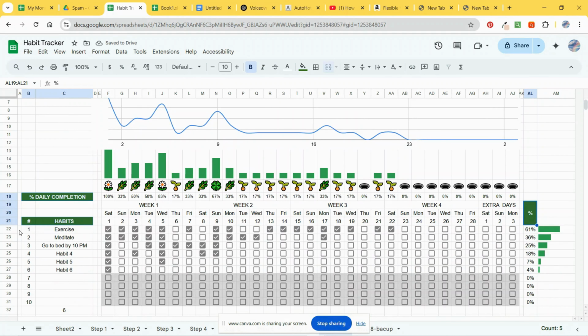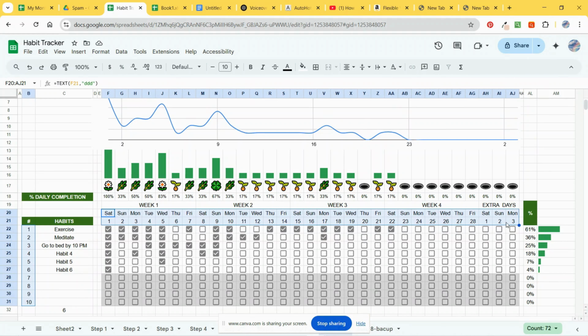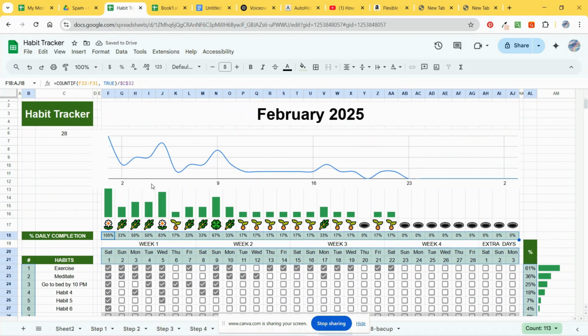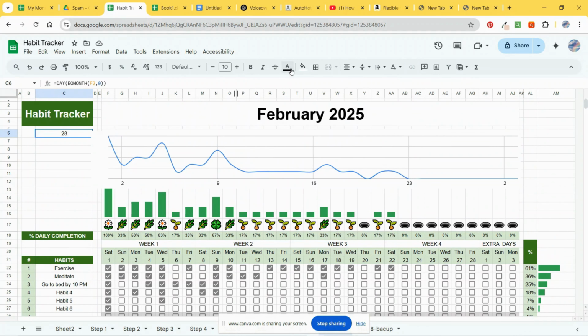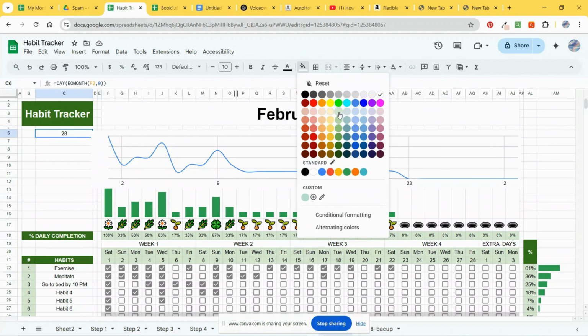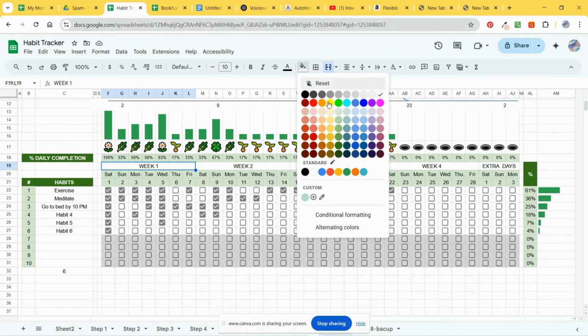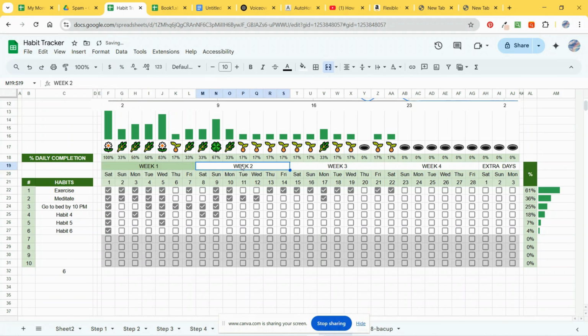And the other thing I want to do is select all the formulas. So this is a formula. These two are formulas. This is a formula. And then these are formulas. And I'm going to give them a light green color. So all the formulas are shown in the light green color. This is the number of days, which is also a formula, so I'm going to give it a light green color. And the weeks, I can give them a progressing green color, starting from the lightest I have, then a darker one.